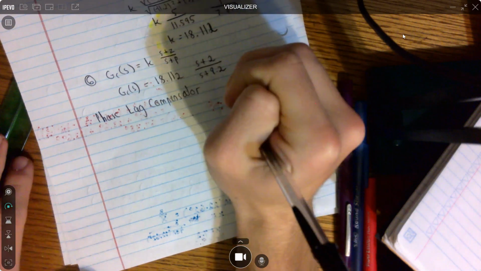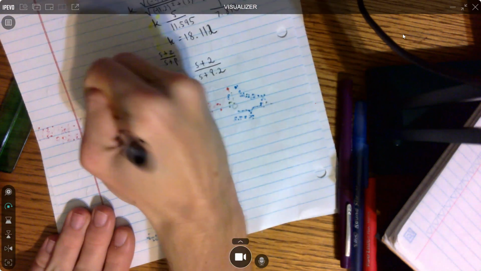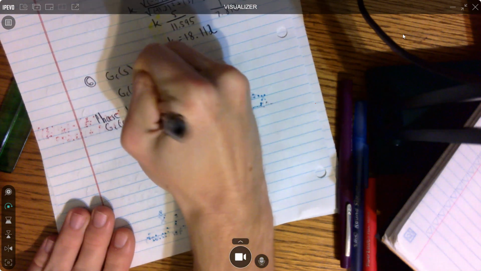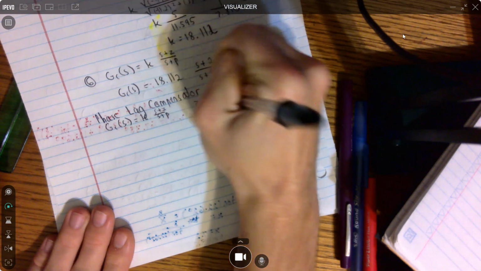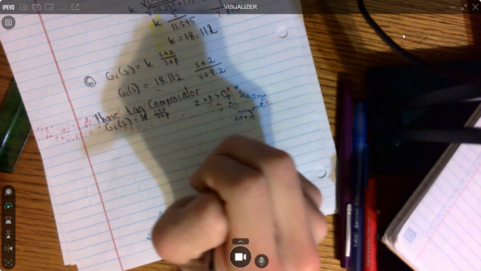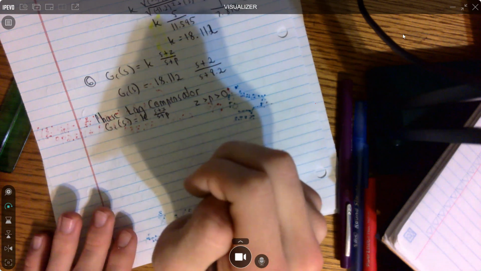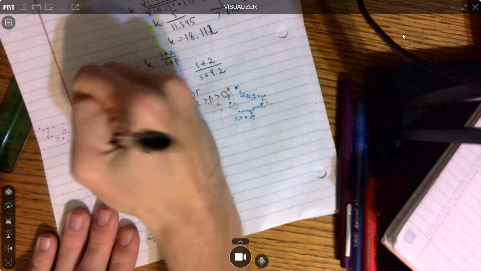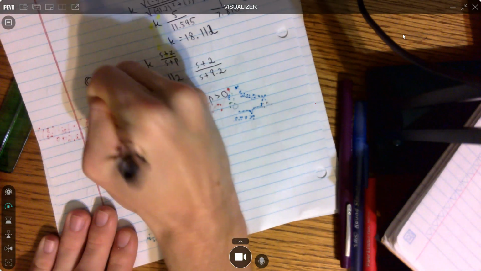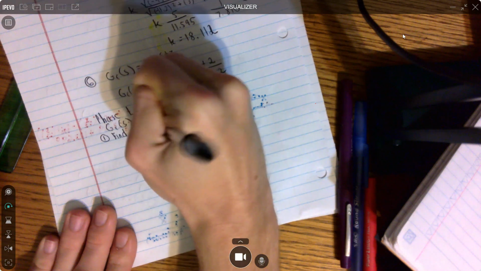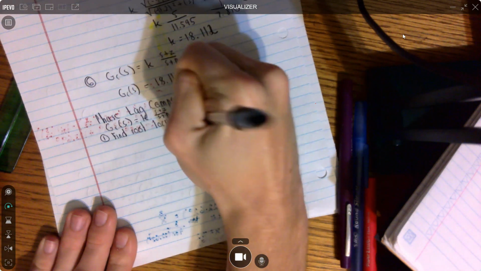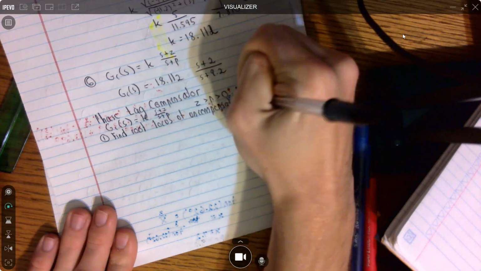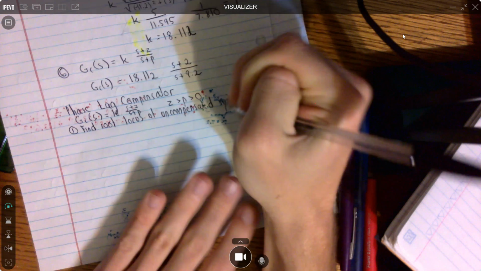Remember, your phase lag compensator still comes in the form K times (s plus z) over (s plus p). And your zero comes first before your pole. Okay. So step number one is you need to find the root locus of the uncompensated system. That's your L1(s), which is equal to G(s) times H(s).